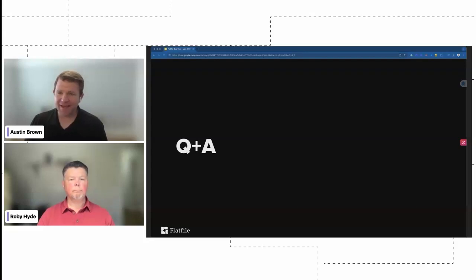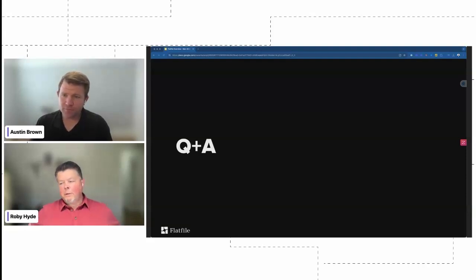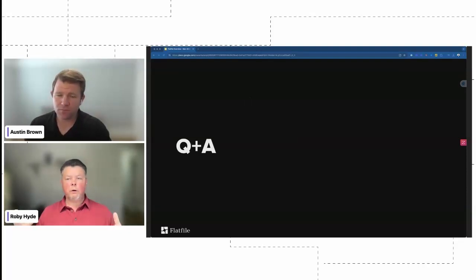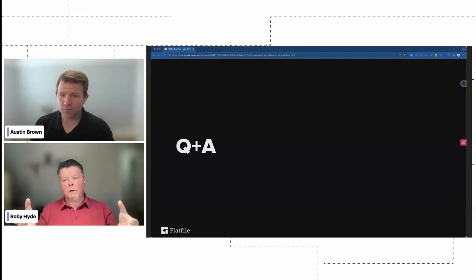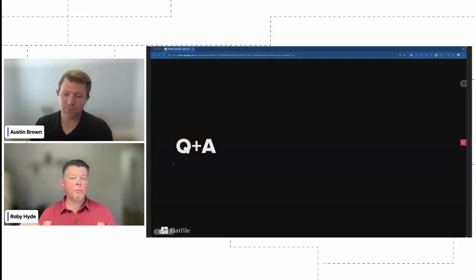Okay, it sounds like AI is a hot topic right now. So maybe Roby, you can walk us through how Flatfile is embedding AI into its platform right now. Yeah, absolutely. Flatfile, obviously, in the age of things like ChatGPT, wanted to look at how we could integrate AI into the spreadsheet model. We've come up with our own LLM-based AI chatbot that we've built into our own infrastructure. So, from a security perspective, that's great because the data never goes off to a third party like OpenAI or anybody else. And we're able to get the performance that we're looking for by keeping it in our infrastructure, as well as the security.